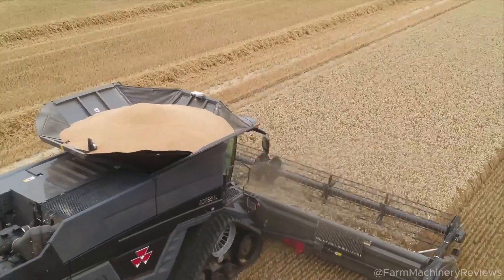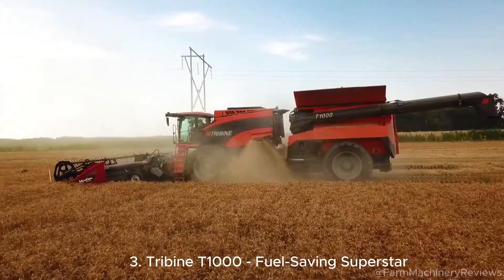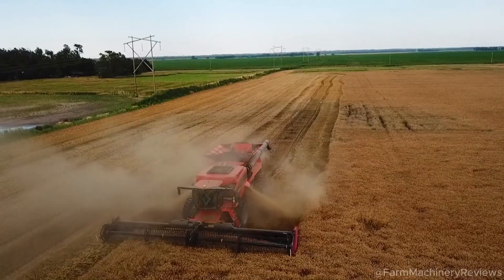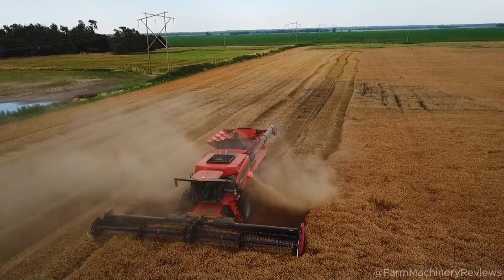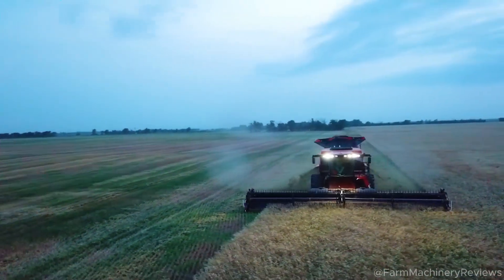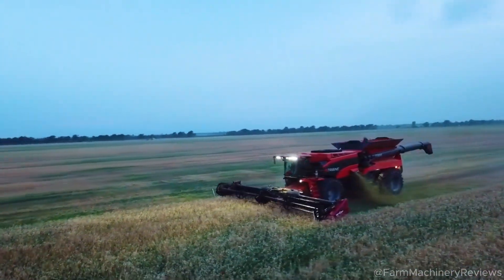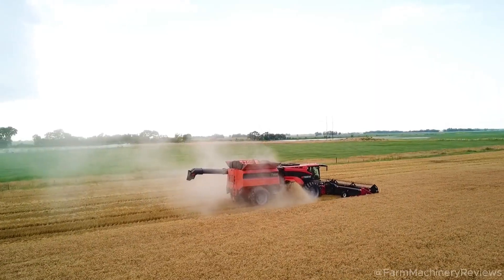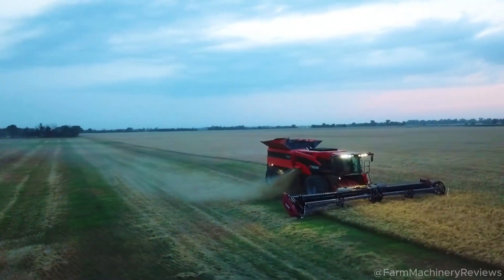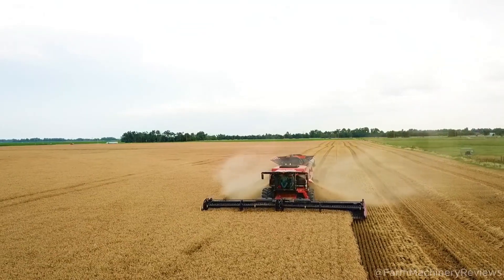In eighth place is the Daybreak Tribin T100, with twin Cummins 9.0-liter hybrid engines producing 650 horsepower and a 35,000- to 39,000-liter tank expandable to 40,000 liters. Price: $540,000 USD. This machine is popular in the US and Canada thanks to IoT connectivity with drones and a suspension system for hills. Farmers praise its super big tank and fuel efficiency.